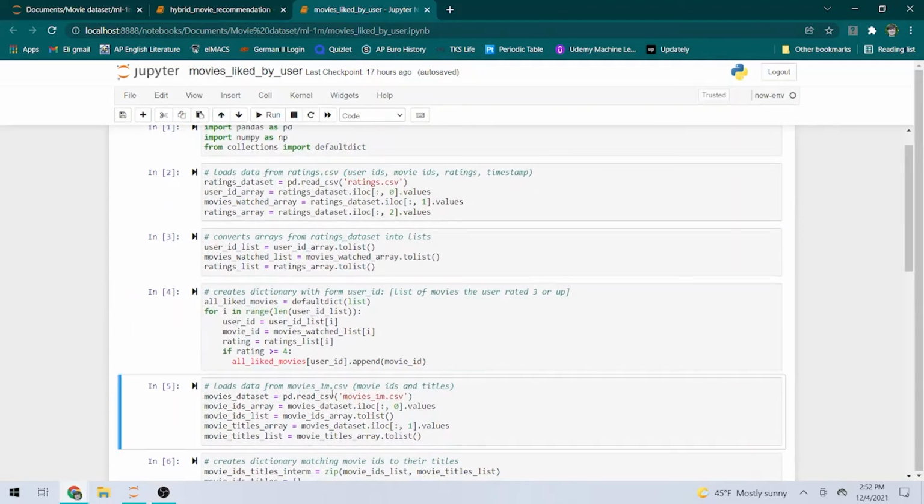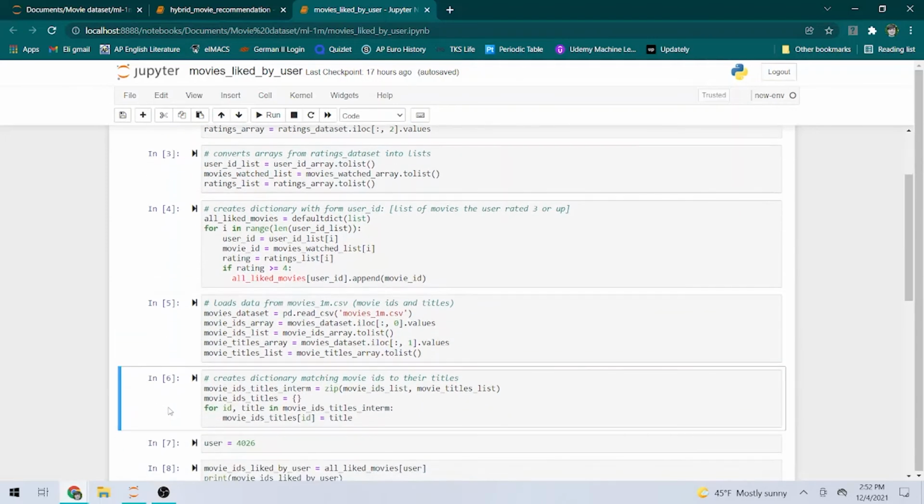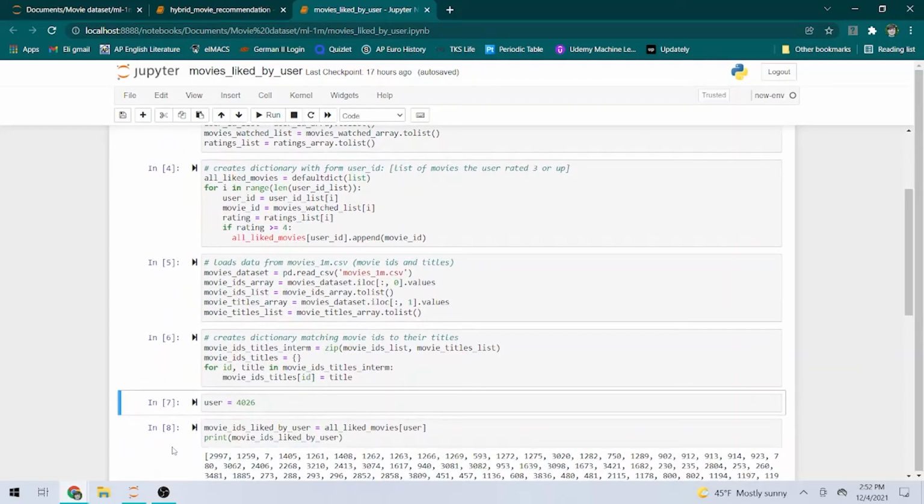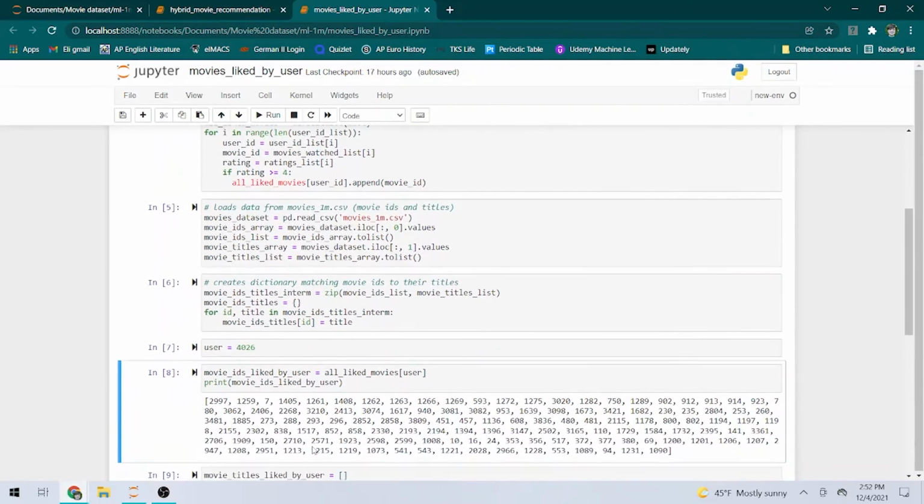I load data from movies 1 million to get the IDs and the titles, and then match the movie IDs to their titles. Here I simply state the user, again so that I can easily change the user number without having to go through the whole thing. And then here I find the specific movies that are liked by that user and print the IDs just to make sure everything was working.